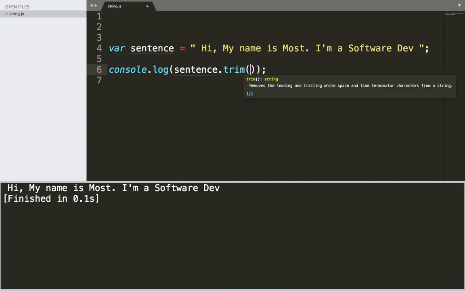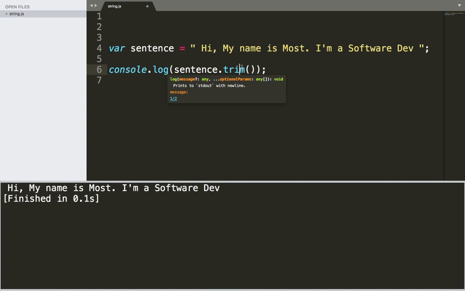This trim function is important in case you are validating the user. Maybe the user types some space at the beginning or at the end in the username or the password fields, and you want to remove these white spaces, then at that point you would use the trim function. So these are 4 other important functions in strings, and you will probably use them a lot.